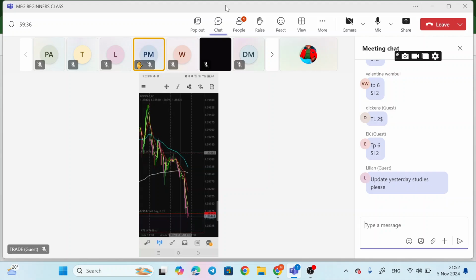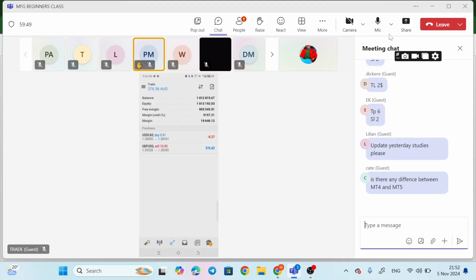I will try as much as possible to post that video immediately after this class. So that is how you place a trade on MT4 on your phone. At MT5 is the same procedure. So once you do that, unaweza enda shughuli ingine. So MT4 and MT5 they are same. So doing stop loss and TP is the same procedure. So that is how you do the stop loss. But tomorrow I'll try and use MT5 also. So that is how you place trade on your MT4.